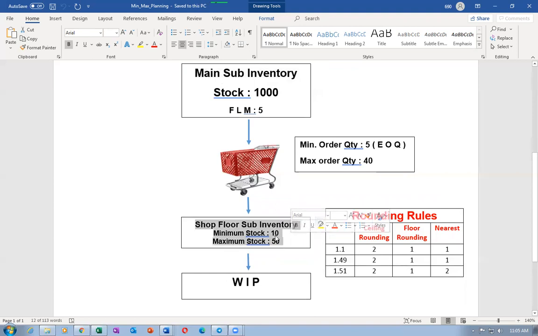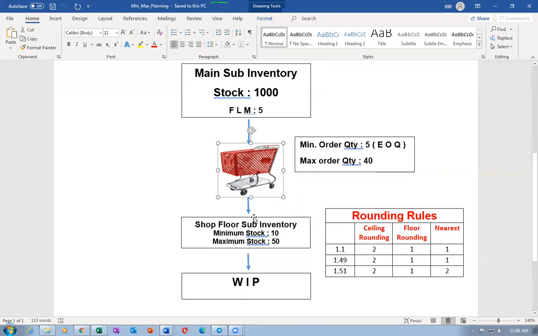Then we will set up a stand actually. And then the maximum this SFSI can stock is 50. 50 means what? 60 also, or some 65 also it can go, beyond which it will overspill. So something, let us say it is 65, you will set it up as 58. So likewise, it will be setting it. And there's a carrying mechanism. This is called a trolley, which is going to bring it in.